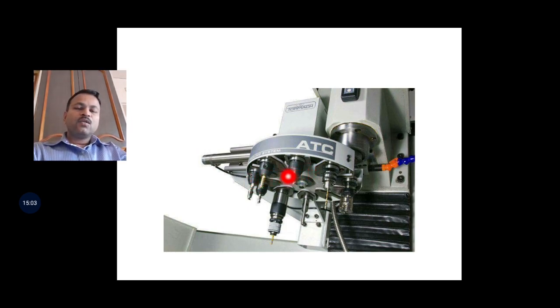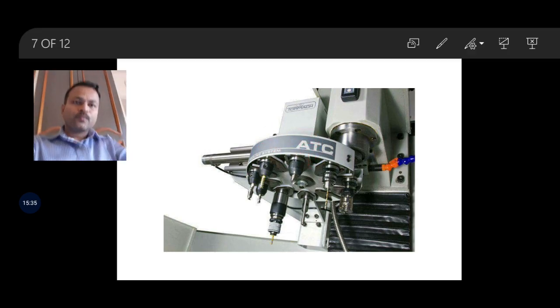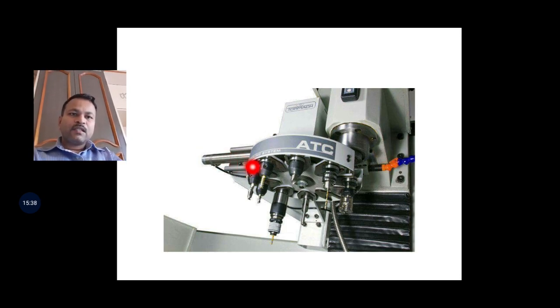In the program, you give the tool number. First you are using tool T01, assume it is T01, so T01 will do the work. After some time, T02 has to come, so you give the command M06 T02. M06 means tool change to tool number 2. That is a code word: M06 means tool change. Then the machine will understand and automatically change. It will rotate, and T02 will come in position and start machining.